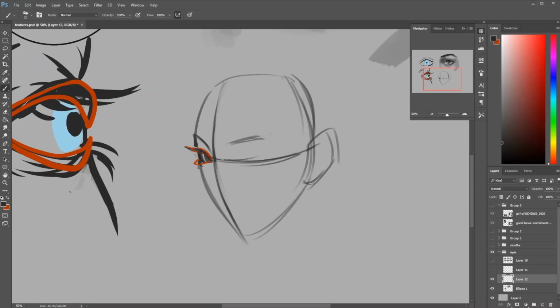And today I'm supposing that they have a monolid, so there's not a lot of indication between their brow bone and their eyeball because there's a lot of fat in that area. And about one eye space away, you're going to have your other eye, and it's going to also fall along this line. And your eyeball is going to get warped because if you're turned, this front part is going to get foreshortened, and so you've got to make sure you showcase that.